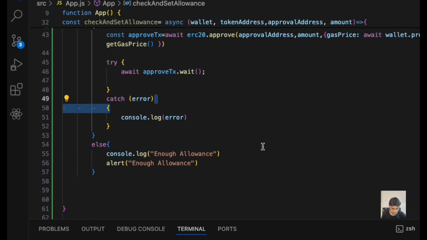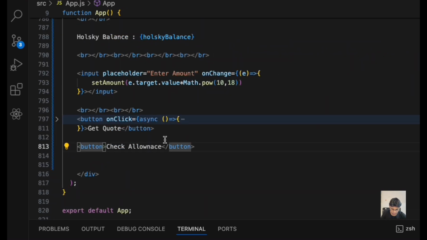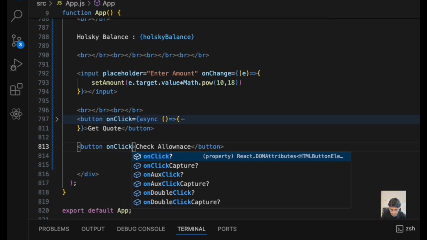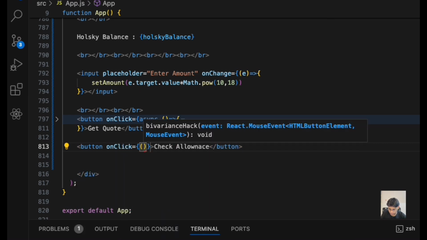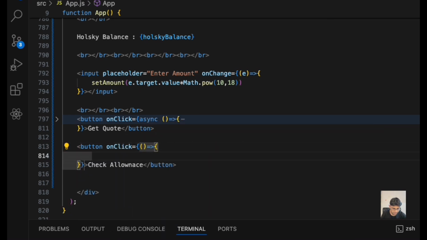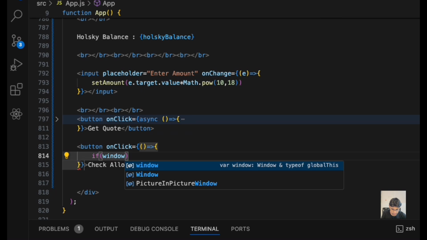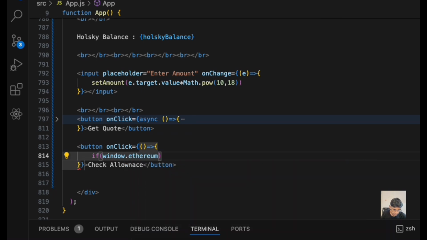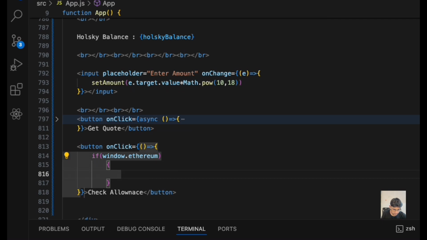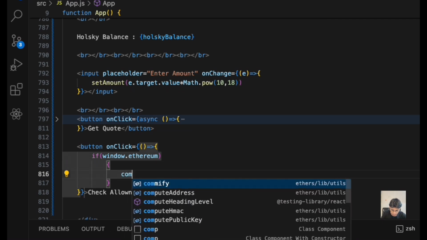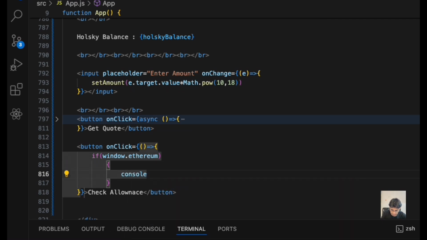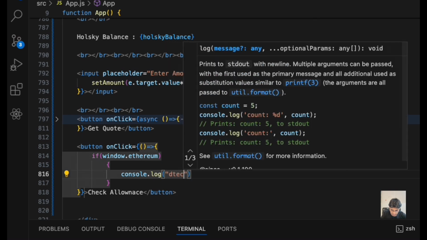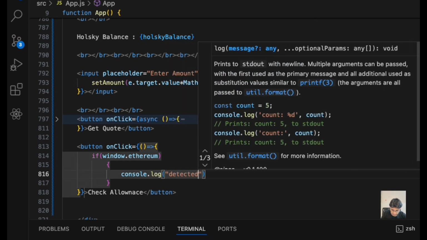Cool. So our function is ready now, and let me write over here onClick is equal to, and create an arrow function over here. In this, let me first check that it is able to get the window.ethereum or not. For that I'll be writing if window.ethereum is there, then it is going to console.log detected.